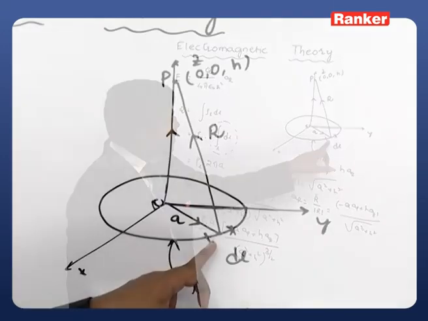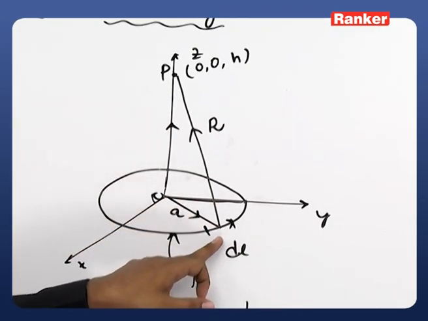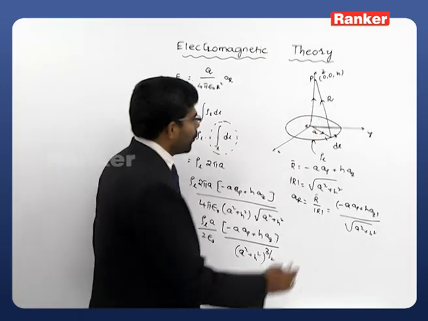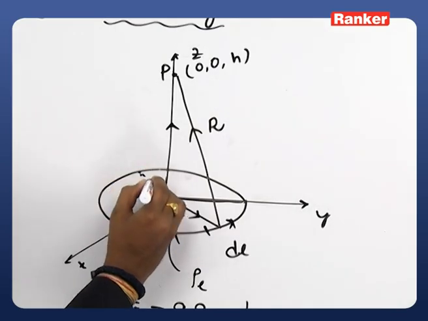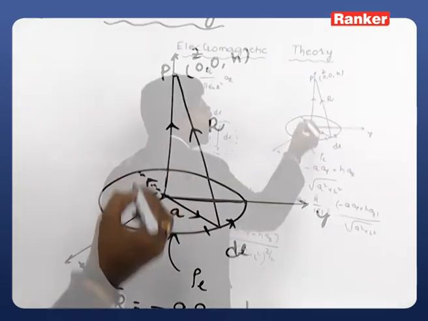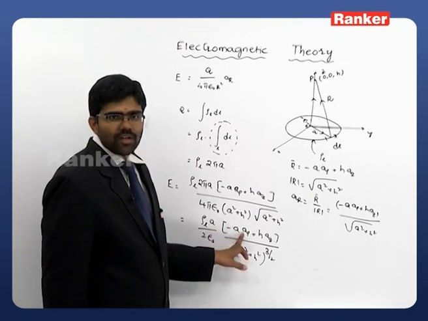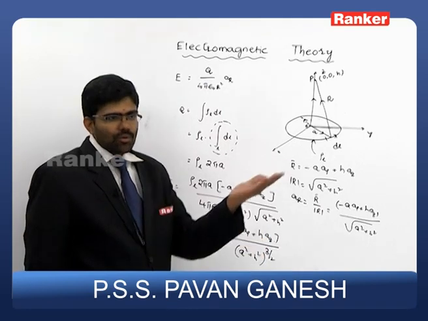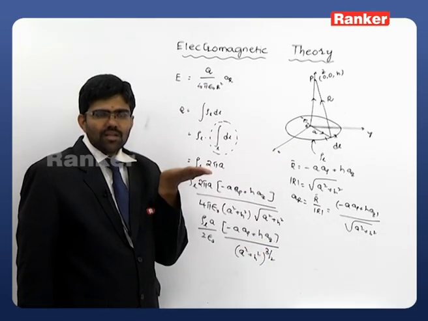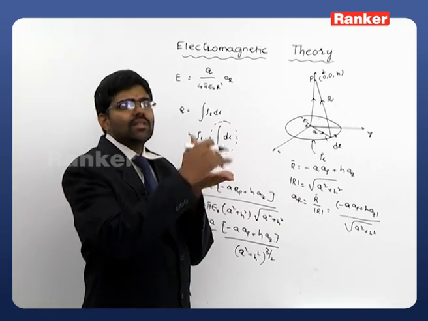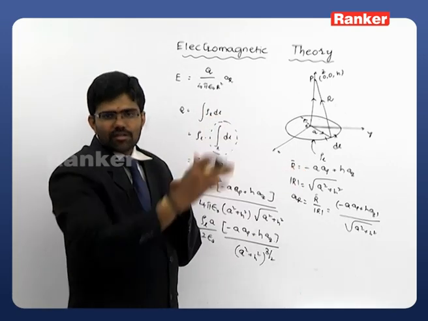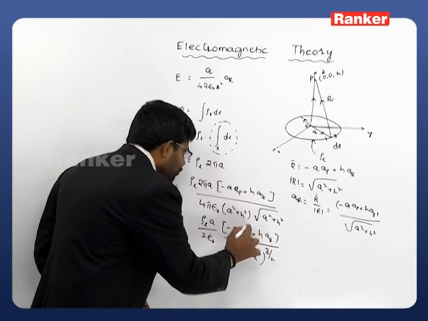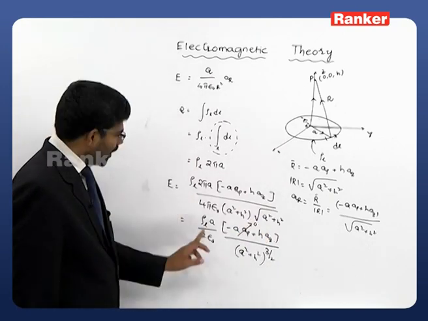But if you observe, this dL is located somewhere here, right? The same amount of electric field intensity can be observed in the opposite direction also. If you consider the symmetry of the ring, you may have another one in the opposite direction to this previous quantity. Because of that symmetry, all the rho terms can be cancelled. Whenever we have a particular electric field intensity in this direction, because of the symmetry you may have the same electric field intensity in the opposite direction in our rho direction. So clearly observe, this rho term can be cancelled. Make it equal to 0 and rewrite the equation of our electric field intensity.